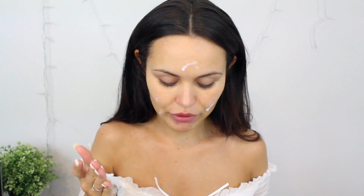So the next thing I'm going to do is go into foundation. I'm actually going to put something on my skin, but I'm trying to think what I want to use. I think I actually want to use the Nivea Men Sensitive Balm, the after shave balm. I haven't used this in a while, but the smell of the pads I've just used, because it's quite strong, has just reminded me of this. Okay, just let that sink in for a moment. Don't just whack it all on at once.